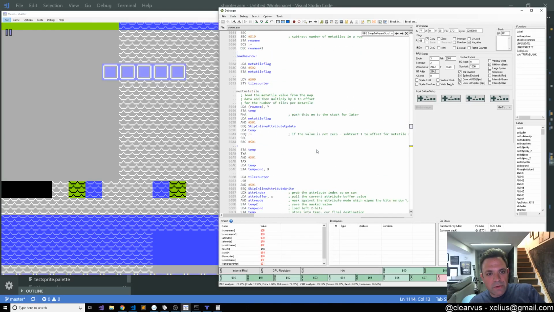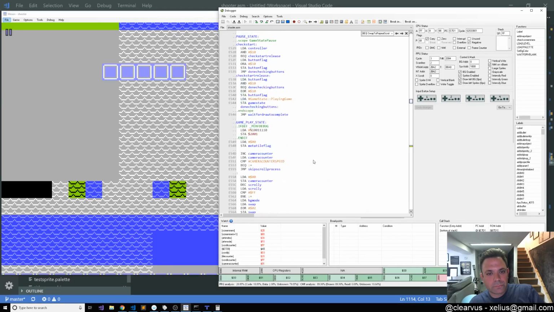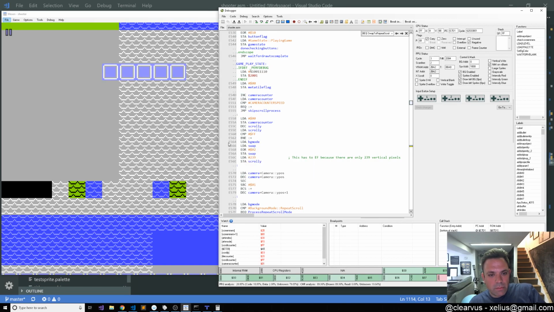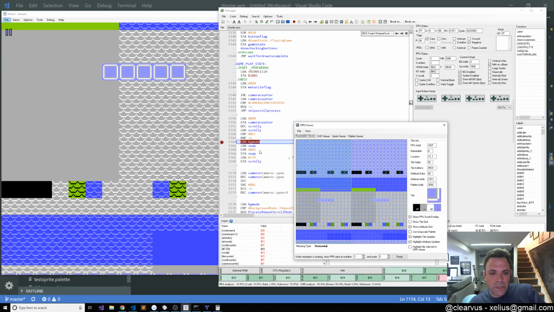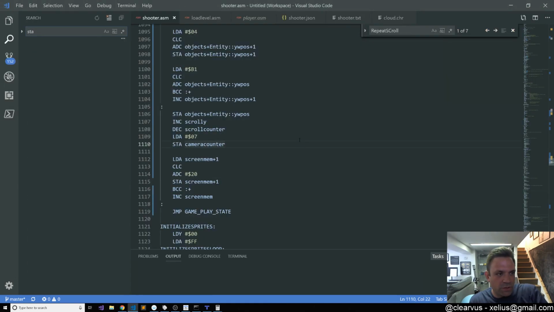So, what happened is scroll Y hit 0, and then it went to FF, which is normal. But now what seems to have happened is something got messed up with the swapping. So swap is now set to 88. Well, that's no good. That should either be 2 or 0.